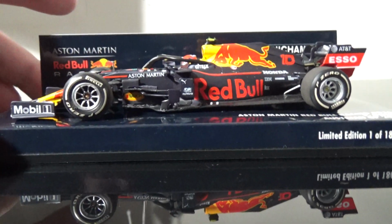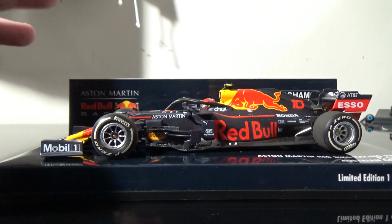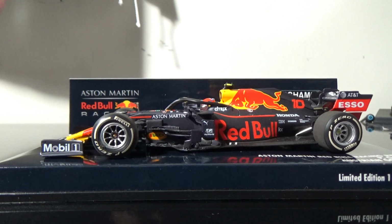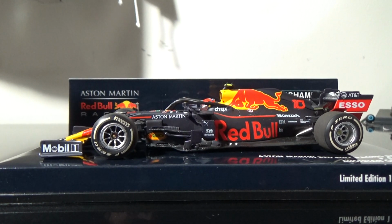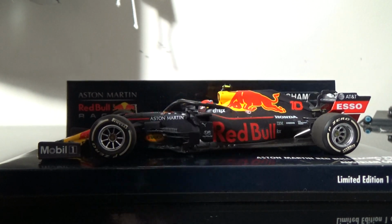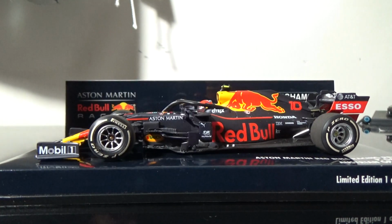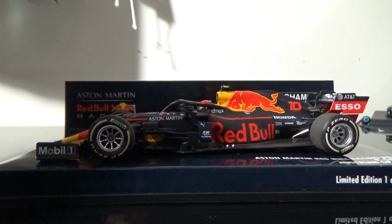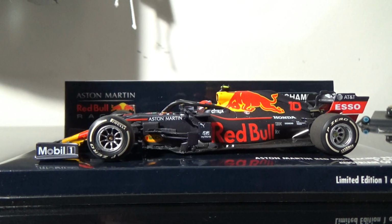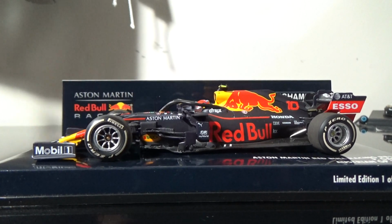Just the smallest things please me, and I think some of that accuracy, nostalgia is missing out of this one. Just a little bit. But you know what? In all honesty, it's still nice to have. And if you're willing to bypass those two little discrepancies and maybe some other quality related, not quality related, but, what's the word I'm looking for, with Spark, the way Spark paints their models and the way they apply their decals, it looks more handmade, and the Minichamps look more mass produced. Maybe that's the route I'm trying to go here.